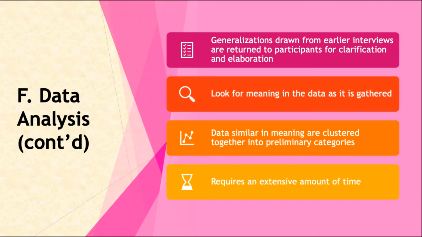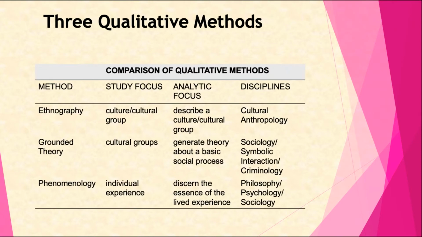So we will have software to help us. We have two famous software: one is NVivo and one is Atlas TI. But those software are not like other quantitative software like eViews, Smart PLS and SPSS. Those quantitative software will do the data analysis for you. But in qualitative, Atlas TI and NVivo will just help you to manage your data. The analysis, the clustering, the categories, the theme, the domain, you are the person who will be responsible for developing that.